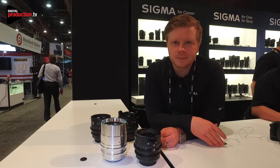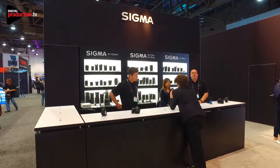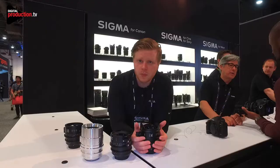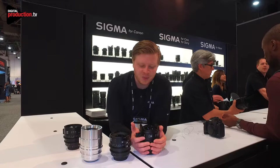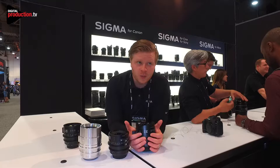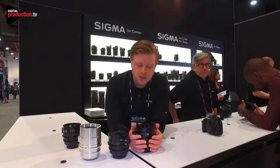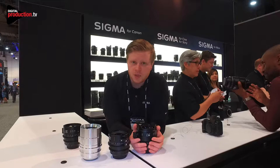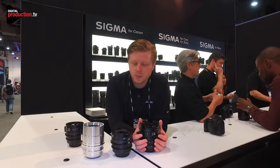For the future of Sigma in this industry it's looking very well. Reception in this industry in the last nine months has been very very positive. The future looks pretty bright in terms of getting more gear, though what gear is coming I can't say for sure. But we will continue to support this market, as more and more people rely on visual content like movie making or motion picture for social content. We'll continue to support high resolution sensors like 8K, and all these lenses are full frame, so we see full frame as being the future of sensor technology for this industry. We'll continue to put out products that are sharp and can resolve these really high resolution sensors.